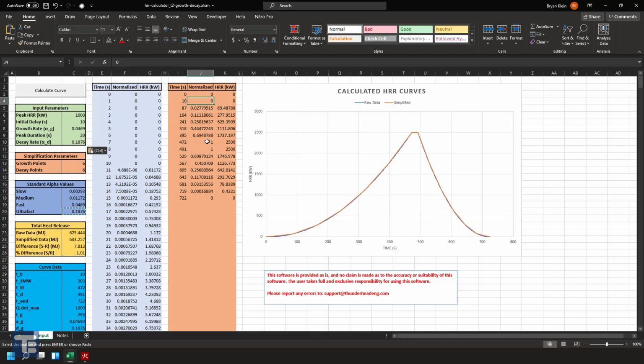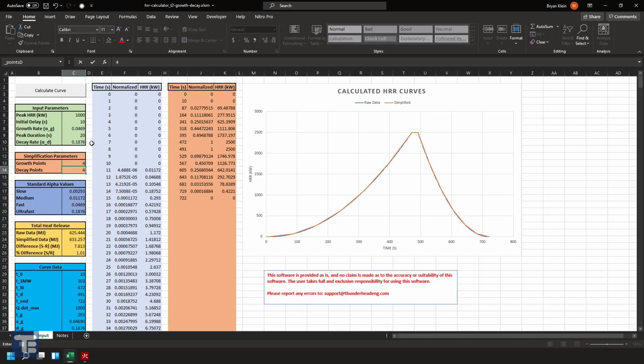And then your peak time, your beginning of your decay time, and this just holds steady at whatever your peak is. I haven't calculated it yet, so it's a little bit different here. And then your decay side. So from that peak down, how many points down to 0? So if we go ahead, I'm just going to do 4 and 4 here to make it a smaller table.